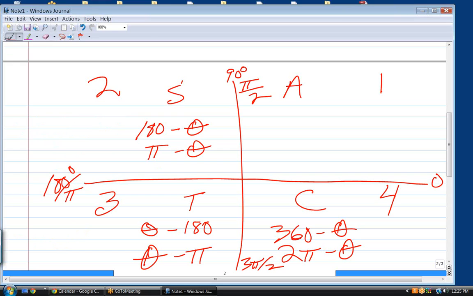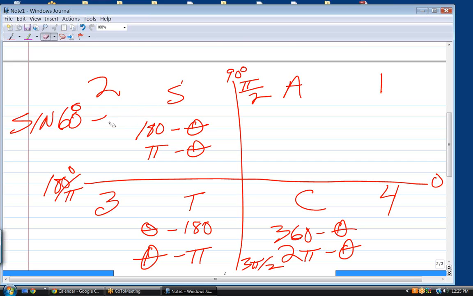Then it says evaluate and then write in radical form sin 60 degrees plus cosine 30 degrees. Sine of 60 degrees plus cosine of 30 degrees? Of 30, for cosine.